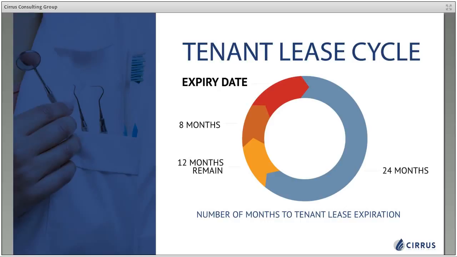For those of you who have options to renew your lease agreement, it's critical that you look at the option to renew deadline as your lease expiration date. I've worked with too many doctors who have missed that deadline, and if that happens, the landlord really can put whatever they want in front of you in terms of a lease agreement, and you're forced to sign it unless you want to relocate the practice, which at that point in time is very difficult, if not impossible, to do in such a short time period. So again, the best time to renegotiate terms of a lease agreement, both economic and legal, with a landlord, is 36 to 24 months, or 3 to 2 years, prior to a lease expiration date or option to renew deadline.